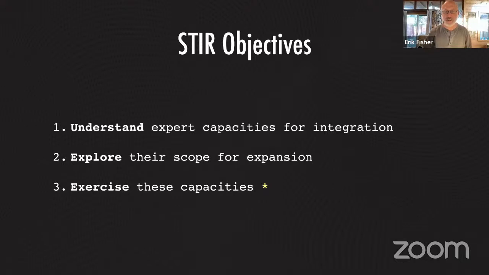And then finally, there is a secondary objective of STIR, and that is to actually exercise these capacities. The reason I put this all the way down at number 3 as opposed to number 1 is because of this little star: we only want to intervene and promote good democratic, deliberative, ethical norms insofar as it's within the scope of 1 and 2 to understand and explore. Many people get the idea that STIR is designed mostly to come in and make things different or make things happen or even make things better. I think that's not quite the way to think about it. It's really a research program. So I like to say, remember the R in STIR.